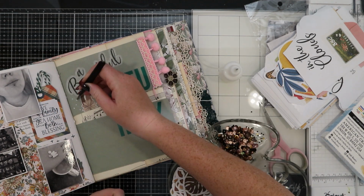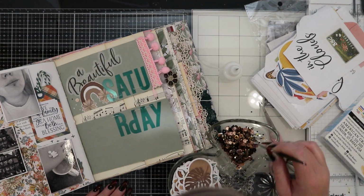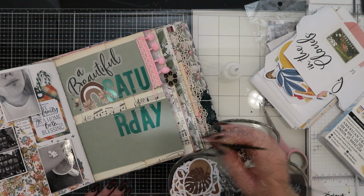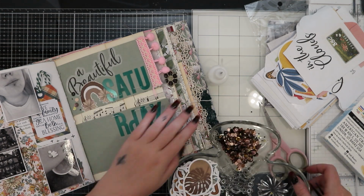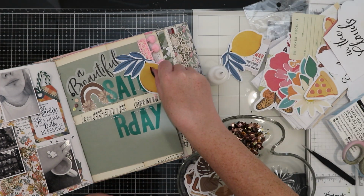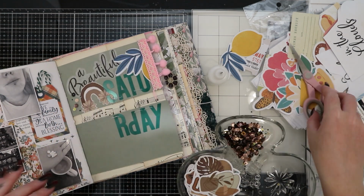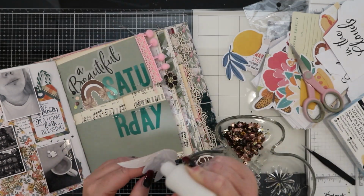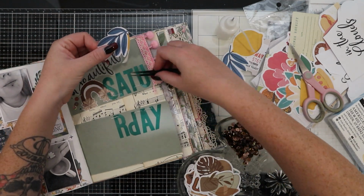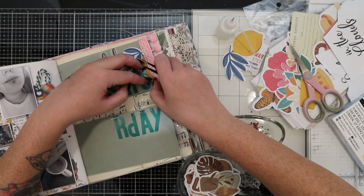I've used a sticker from a Vicky Boutin paper pack. This is called Where to Next, and I used this a few times in this spread. You can see some of those pieces to the right hand side now, and all over this page I'm adding sprinkles. I've got this beautiful bronze sprinkle mix that matches these bronze and tan coloured stickers that I'm also going to use, so I sprinkle them all over the page.